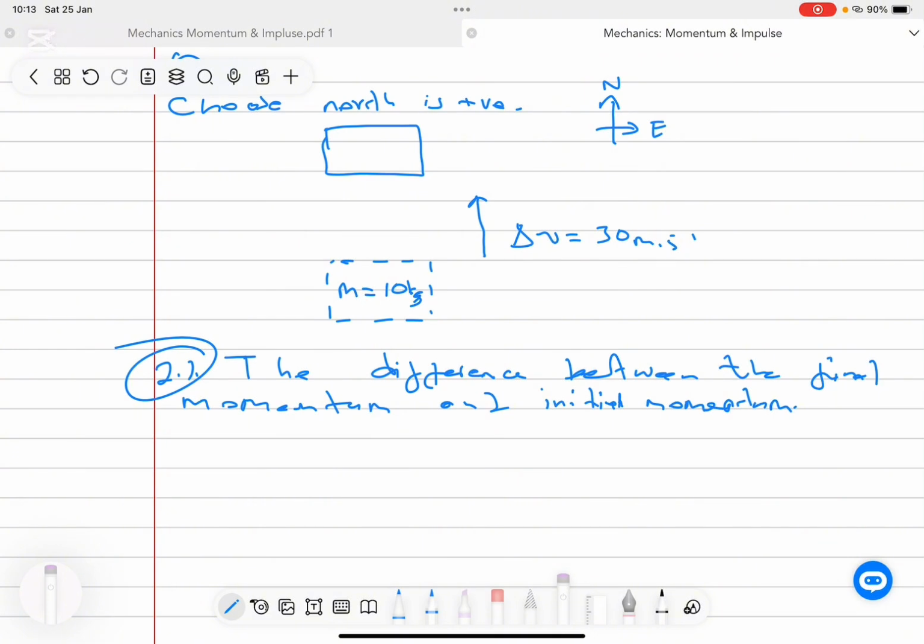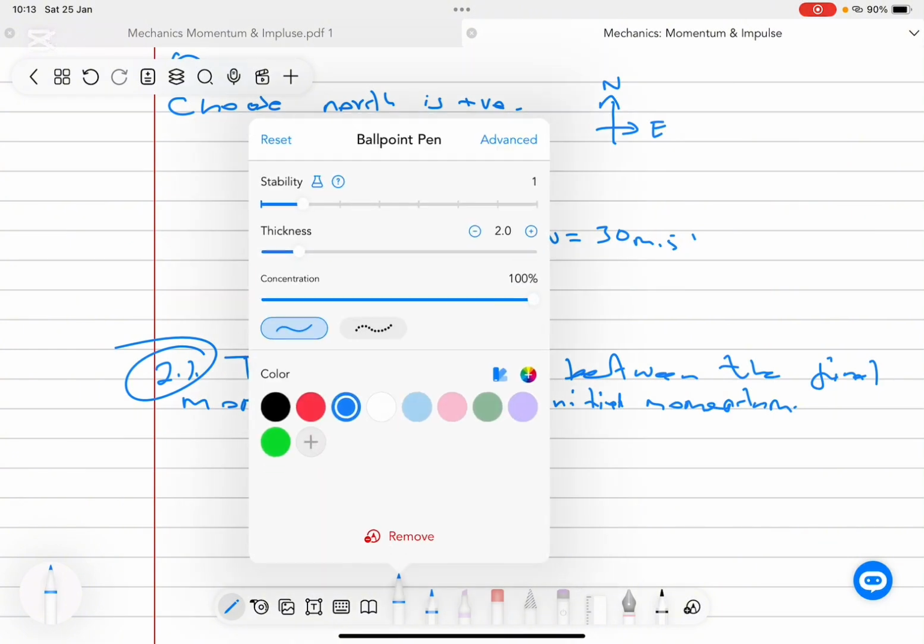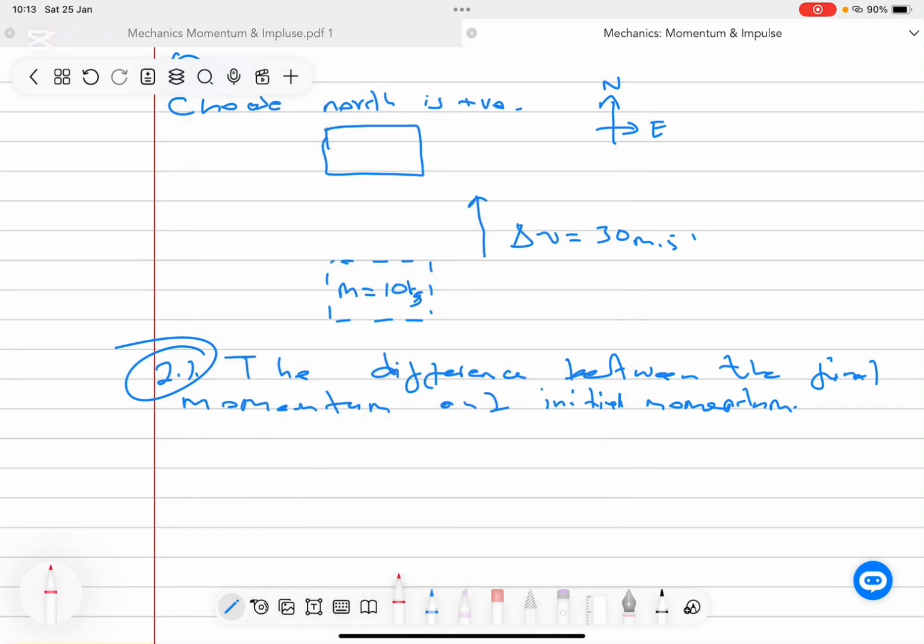So when I look at my statement here, I don't see any grammatical errors or anything that doesn't make sense. The straightforward answer to say the momentum is the difference between the final momentum and the initial momentum. And I don't see any errors in this. Now, this question is worth 2 marks. So they're going to give you 2 marks. This means that you need to spend a maximum of 2 minutes answering this question.